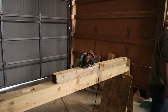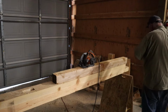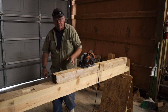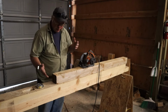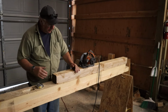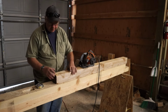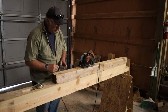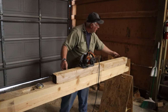Actually, I got to get my safety glasses on. Now this one I just left long for example purposes. So I started out, remember, all the stuff coming from the sawmill is wild. Everything's long. You don't cut length off the sawmill. You just cut it to the dimension you want. Leave it long, and then you always have to buck off. But this is the correct length between this angle and this angle.